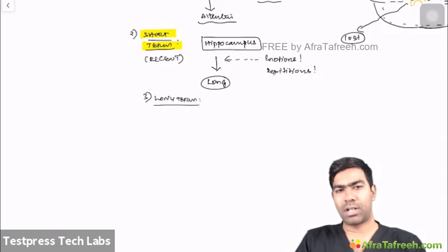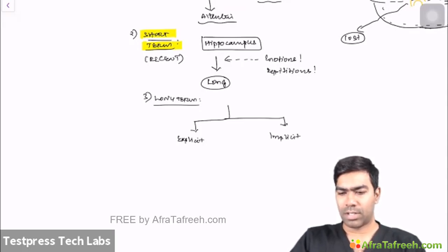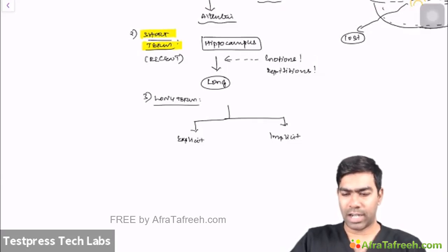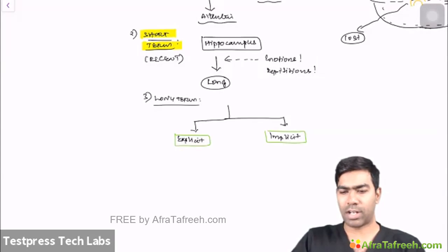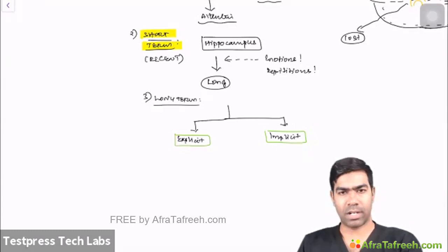Long-term memory again is divided into many types. For example, long-term memory can be divided into something called semantic memory. And first we can call it implicit and explicit memory. So I'm going to talk about something called explicit memory, and here something called implicit memory. Explicit is also referred to as a declarative form of memory, and implicit is a non-declarative form of memory. So how will you know whether it is explicit or implicit? Simple. Something that is explainable is basically an explicit form of memory. Something that cannot be explained is basically an implicit type of memory.